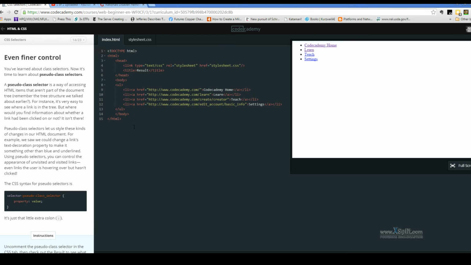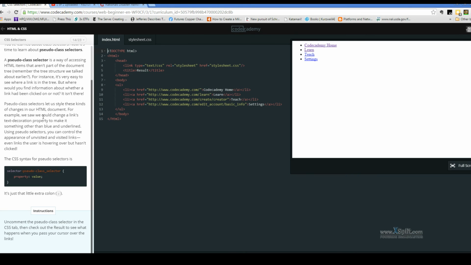Pseudo-class selectors. Whoa, now I've learned about class selectors. Now it's time to learn about pseudo-class selectors. The CSS syntax for pseudo-class selectors is selector colon pseudo-class selector. Okay.